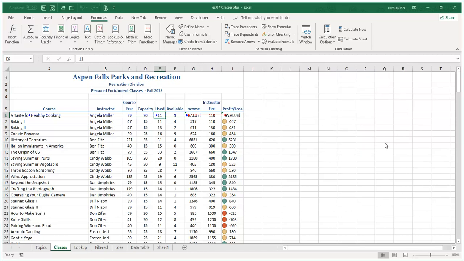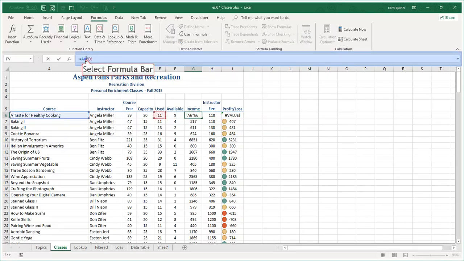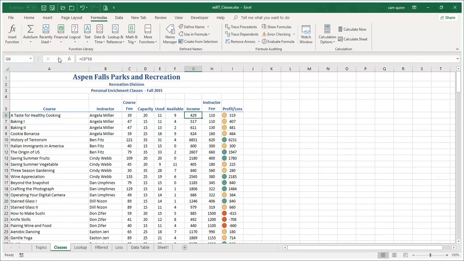Okay, I'm simply going to go back up here, fix my formula. I can turn off my arrows. Click here, change that back to the course fee. When you're working through on the grader, it's going to tell you to do the trace steps and what have you. When it's done, make sure that you follow the very last step, which is to fix the formula. And if you're on a Mac, all you have to do is fix the formula, because you can't do the trace precedence and so on.